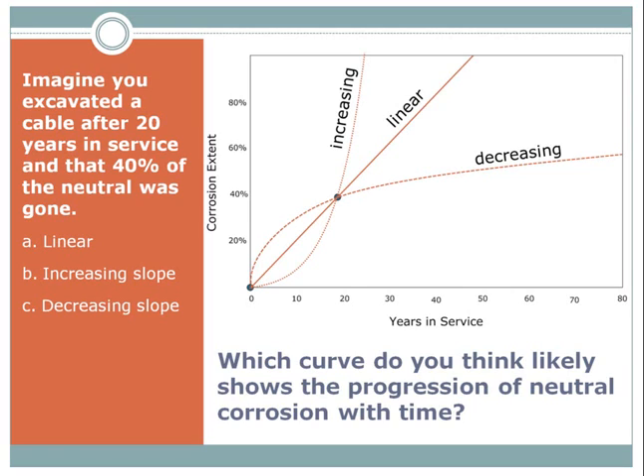We have a question about whether we can do a TDR analysis of a cable while it's energized. There aren't any commercially available instruments that can do that today, but it's theoretically possible. The main reason why that device doesn't exist is because there's not enough demand — the people that make the devices couldn't make enough money by making such a device. It's not particularly challenging from an electronics perspective, but there's just not enough demand to justify developing it.